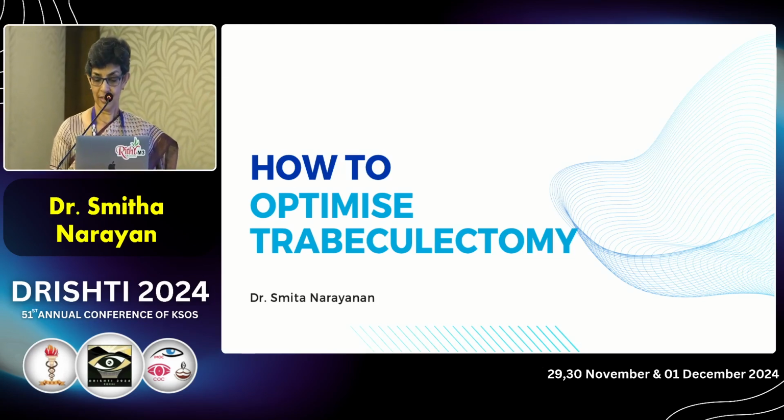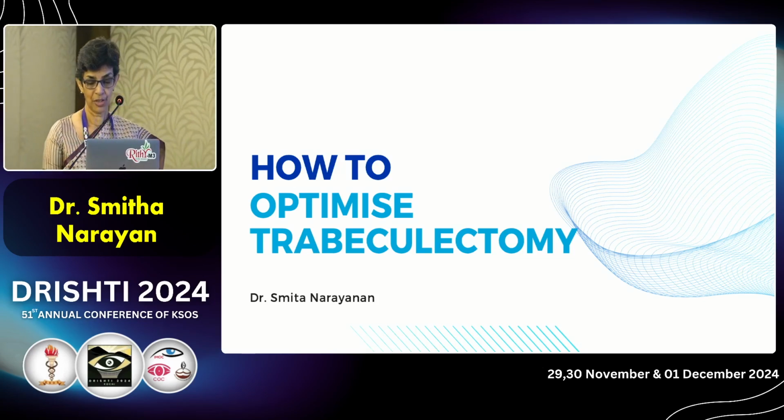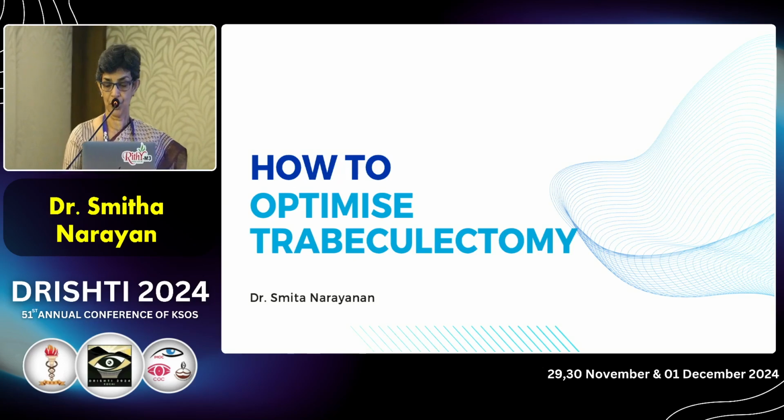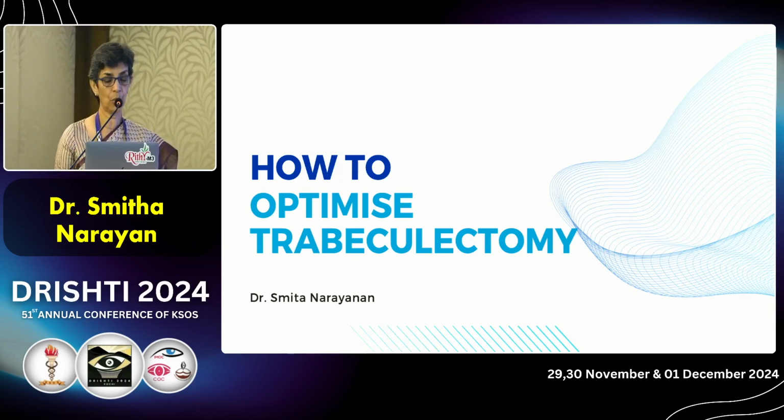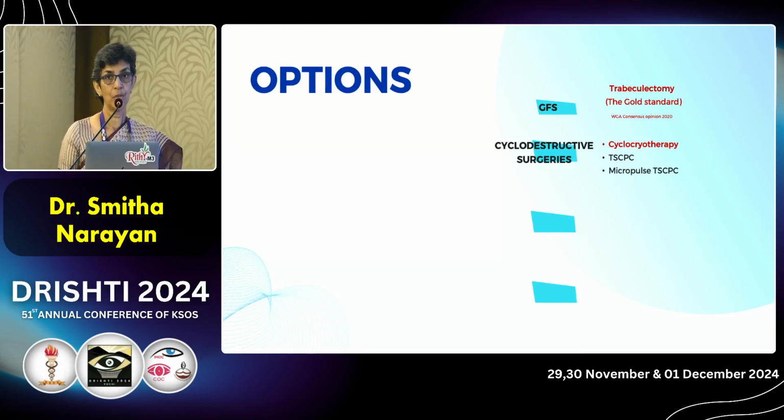Good morning, ladies and gentlemen. So today I shall be giving you my take on the procedure of trabeculectomy and how to optimize it. Till about 25 to 35 years back, we had only two surgical options for glaucoma, here in this part of the world: the gold standard filtering surgery of trabeculectomy, and the cyclodestructive procedures.